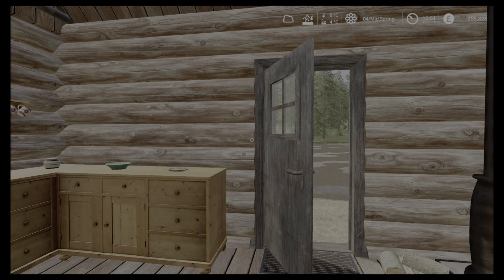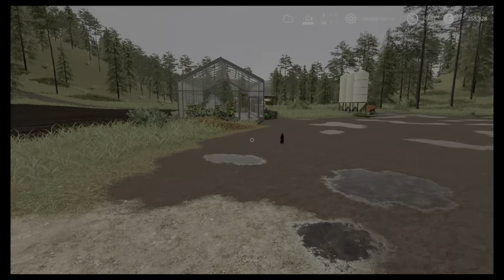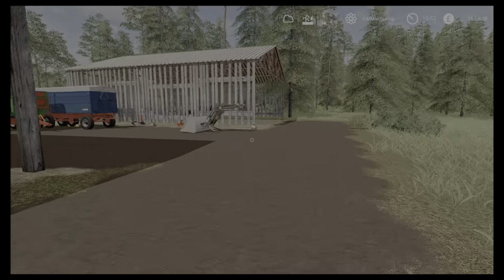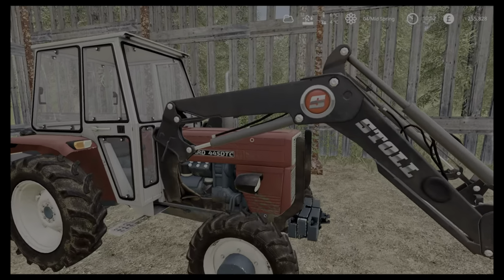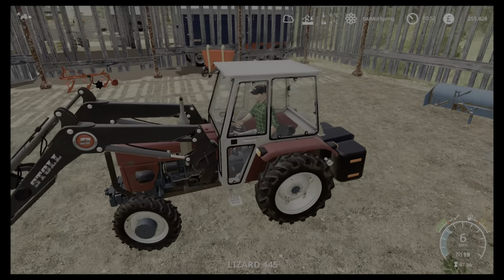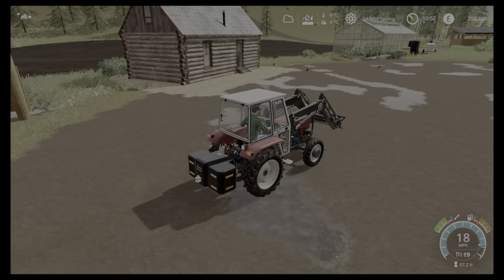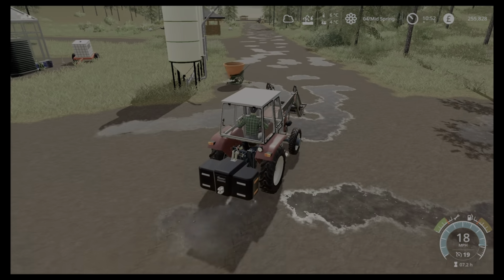There's been quite a lot happened in between the last episode. What I need to do first is just quickly grab the 445. It is 445 and not 455, isn't it? 445, yeah. And we need to find the bucket wherever that is, and just do a bit of maintenance on the farm. That must be down where the pigs is.